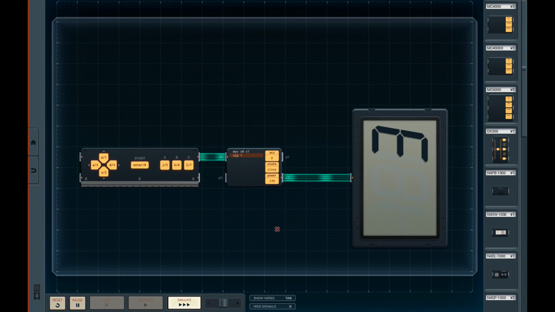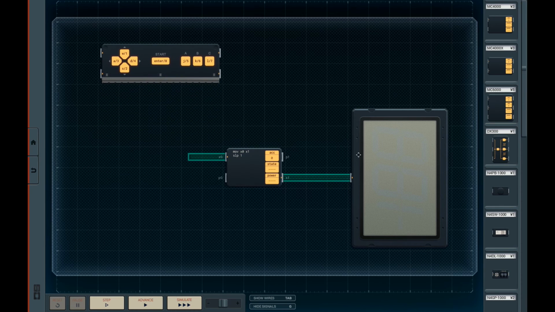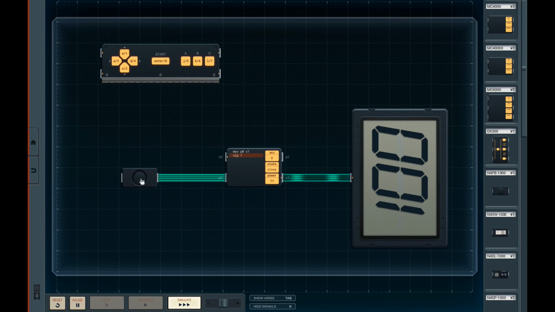It's a 1, a 3 for A, a 2 for S, a 4 for D. For some reason it's showing us a negative symbol, so I don't know if that's part of this or what. So enter gives us an 8, J 5, K 6, 7, 1. And if we were to put, say, this guy instead on here and change this to P0, so we're moving P0 to X1 and sleeping. It's showing 0, but when I click the button, it's showing 100. There we go. Okay, that's working much better.